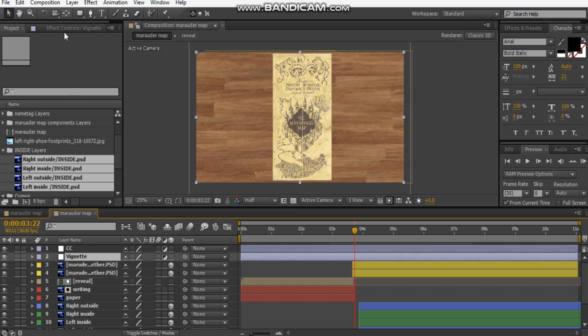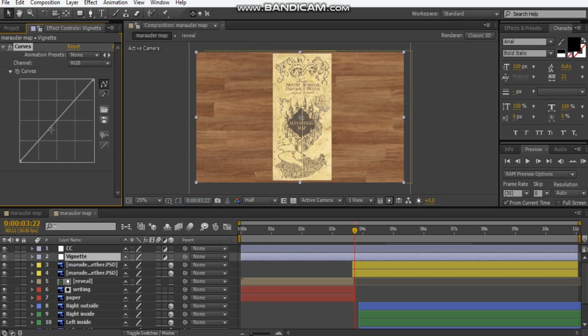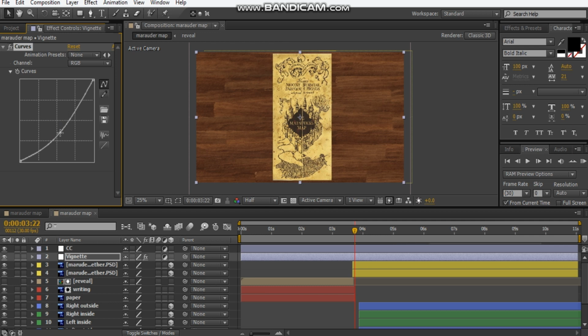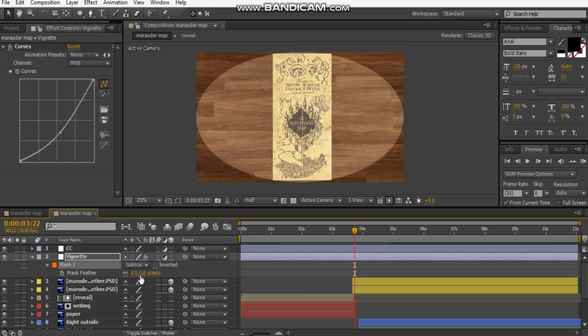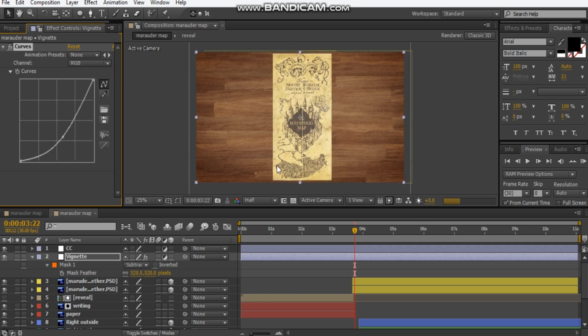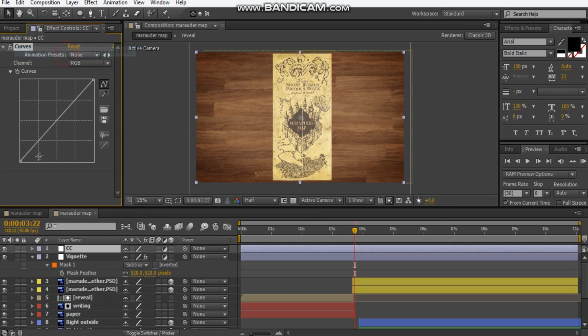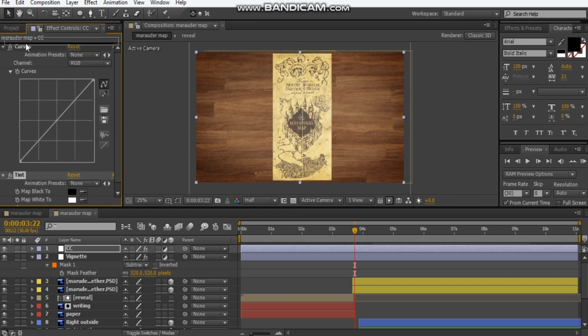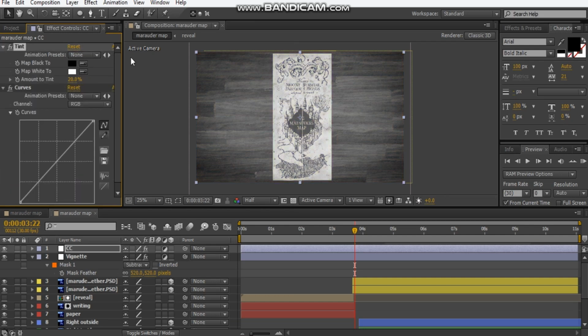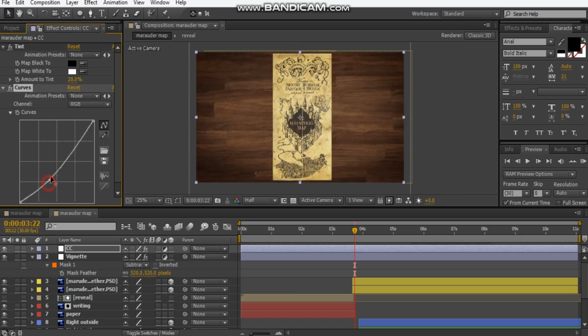Okay, so let's get the curves adjustment and drop this down, and we'll make an ellipse mask tool, set it to subtract, hit F, feather it out quite a lot, maybe drop this down a bit more, and we'll do the same thing, curves and tint, put this before the curves, maybe drop 20%. Okay, cool.